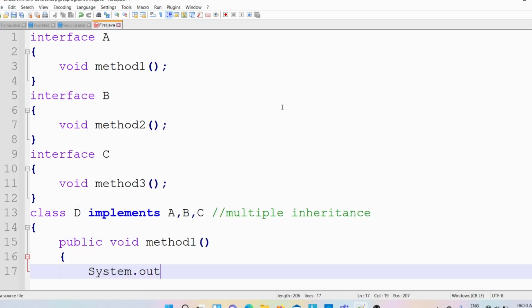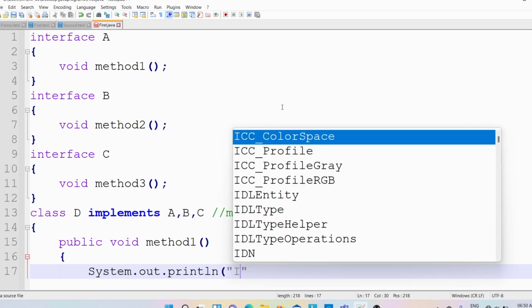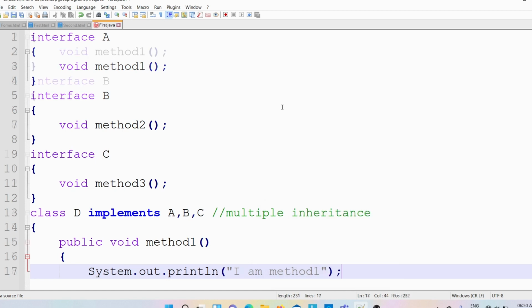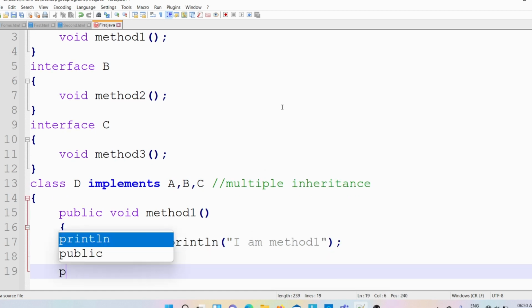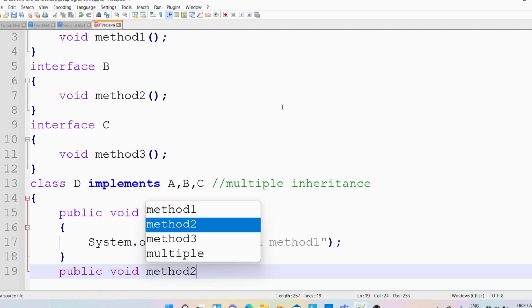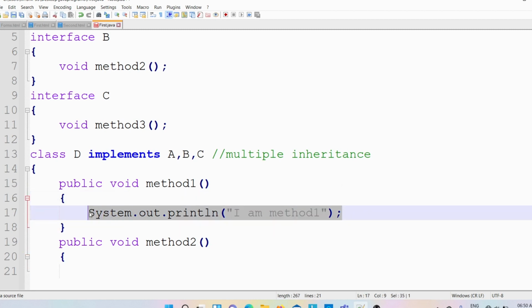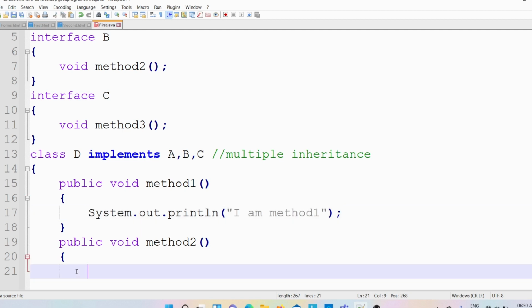So I will write system.out.println I am method 1. Now let me close the method. Similarly, I will provide the implementation for method 2. Let me copy this one and paste it instead of typing again. Instead of method 1, I will write method 2.